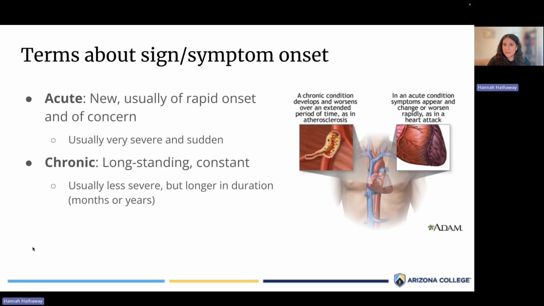An example of something chronic would be if you have osteoarthritis. That is the arthritis that develops with age. That takes years and years of breaking down some of the cartilage and the protective fluid within the joint, and that causes pain in the joint. So that's something that's chronic. Often that pain would not be quite as severe as breaking your finger joint, but it probably also would be a little bit trickier to treat because you've lost some of that cartilage, and so it's just harder to treat something that is caused by a deficit like that. Just an example, but once again, these are terms that we're going to use every week. So acute: new, rapid onset. Chronic: long-standing, a slower onset.